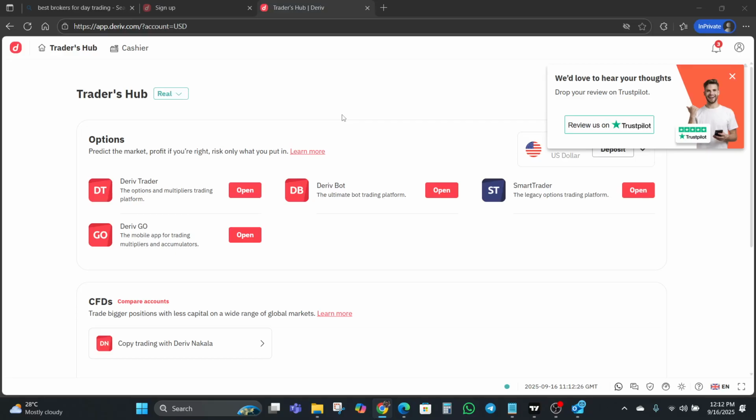You must not necessarily use the Deriv broker. This particular broker is just an example, you can use any other broker of your choice. Just do your due diligence, do your research, and ensure that the broker is legitimate. Ensure that it is a broker that is regulated and all of that. And then you sign up and do the needful.